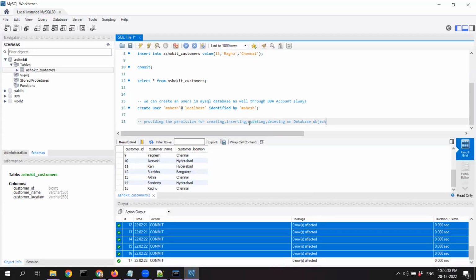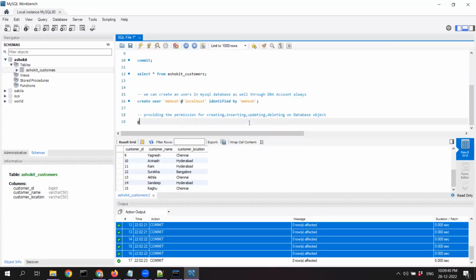So we need to go for the GRANT command, sir. GRANT ALL PRIVILEGES ON star dot star TO the account called Mahesh at localhost.